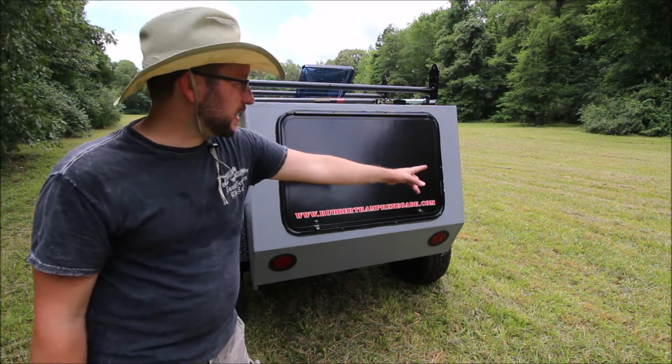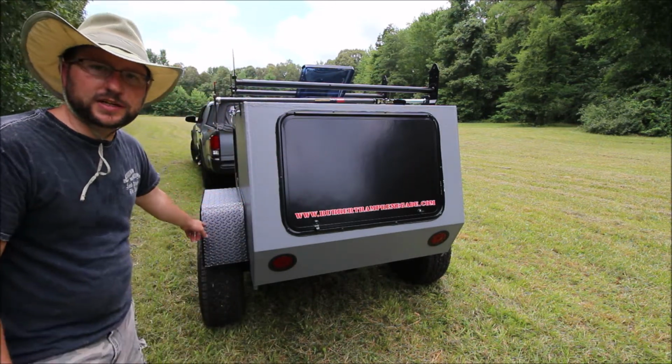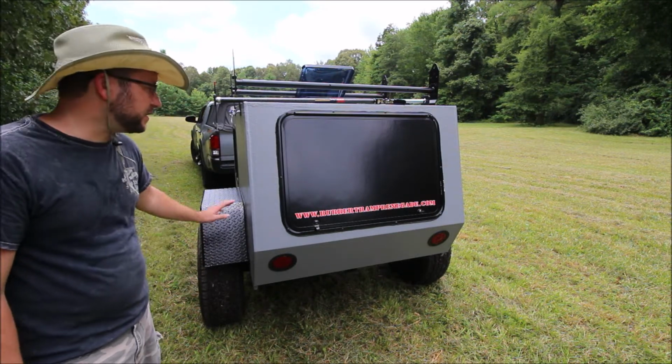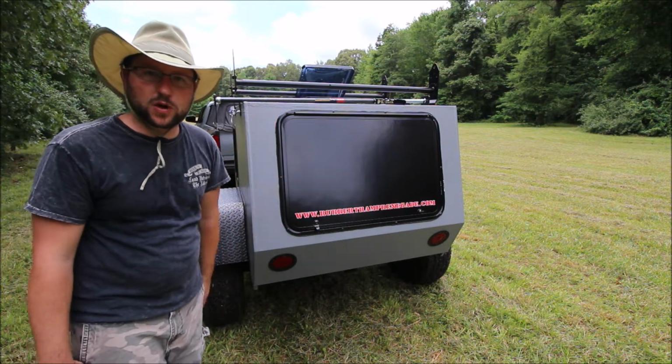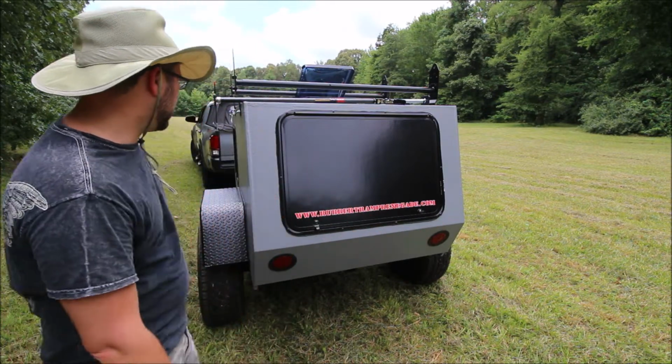Alright, so I just measured that. That's 48 inches this way. The fender is 10 inches, and then you can kind of see the tire sticks out past the fender just a little bit, and that's 12 inches. So I've got 48 inches here, 12 inches on each side. That gives me a total width of 72 inches wide, so it's 6 feet wide overall.